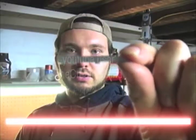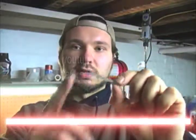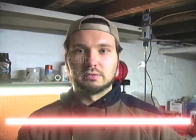And here is a finished emitter fin for Darth Maul's lightsaber. Now this emitter fin is going to serve as a basis for how to make the emitter section on your lightsaber. There are actually a few pieces you'll have to take to the machine shop with you so you can actually form your emitter end.